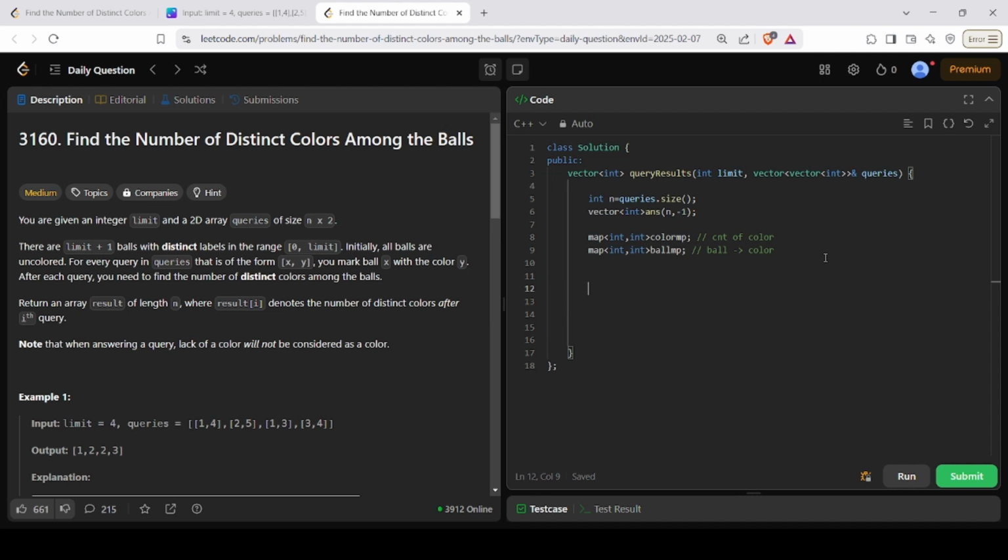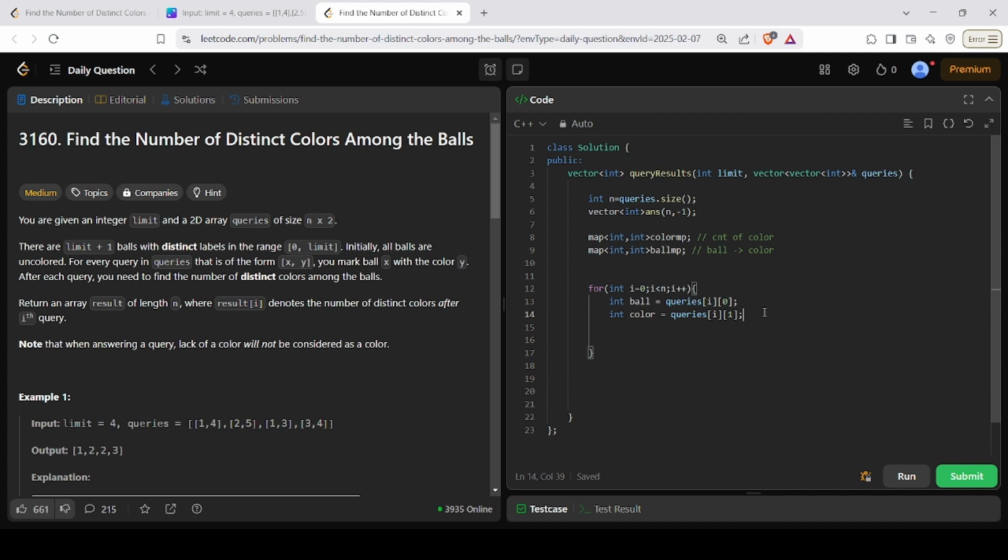Now let's write one for loop: int i = 0; i less than n; i plus plus. First of all, let's find out, in the ith query, what the ball is and its color. So int ball will be queries of i comma 0, and int color will be queries of i comma 1.